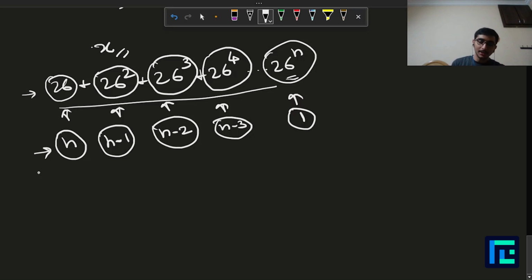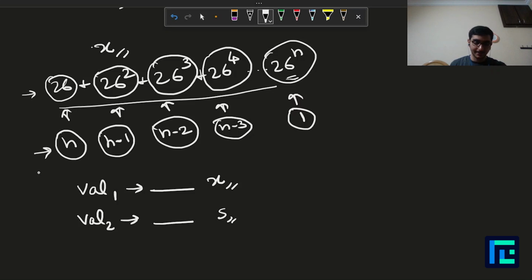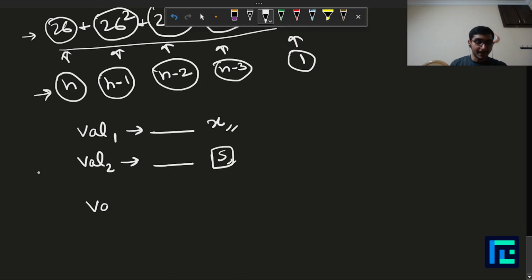But there is one important relation which will help us solve the problem. Let's say there are some val1 number of possible strings of length x, and there are val2 number of substrings that are present in my string s, right? Let's say val1 is greater than val2.